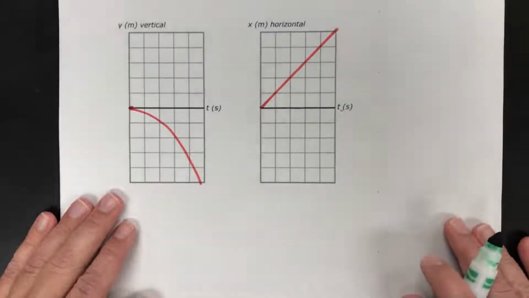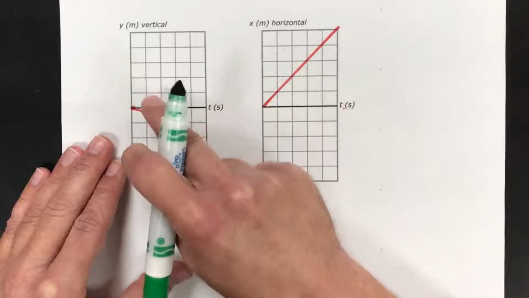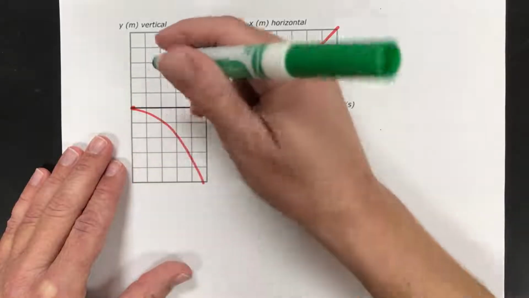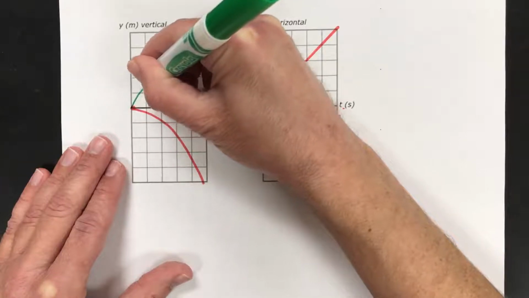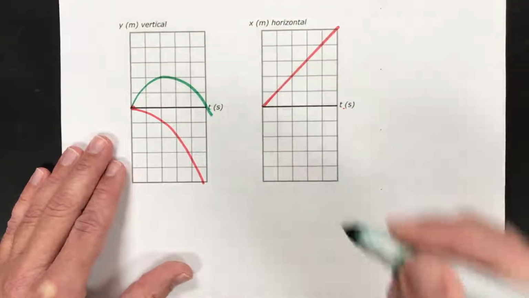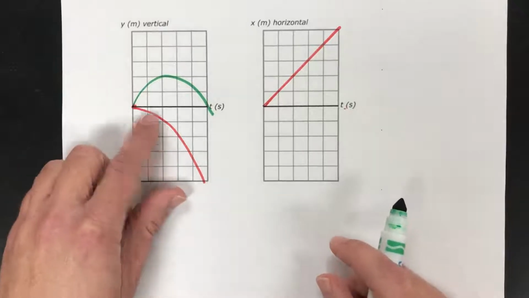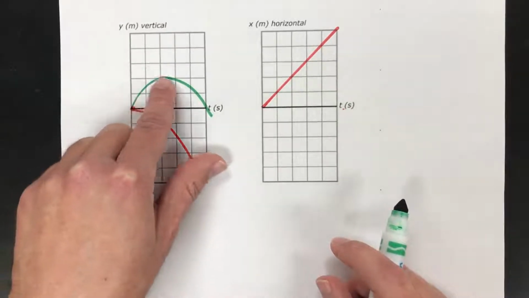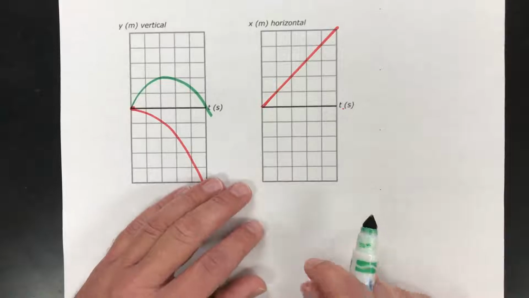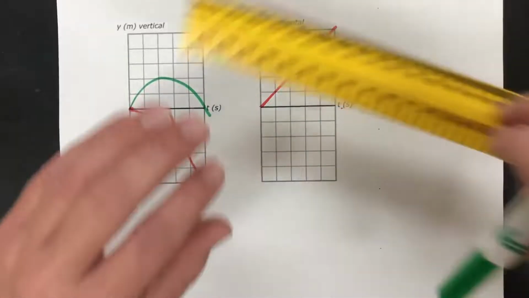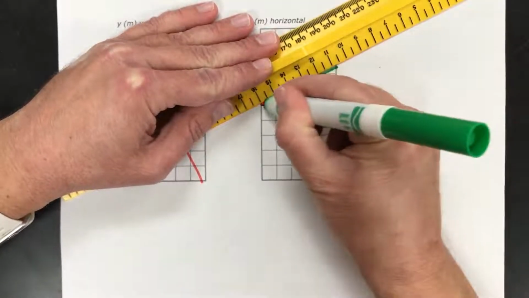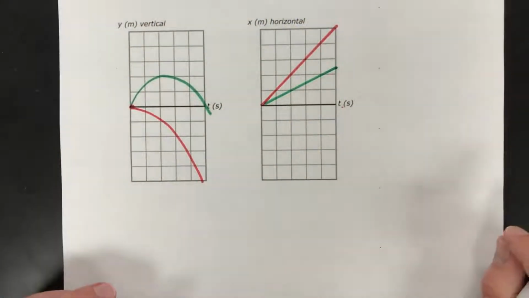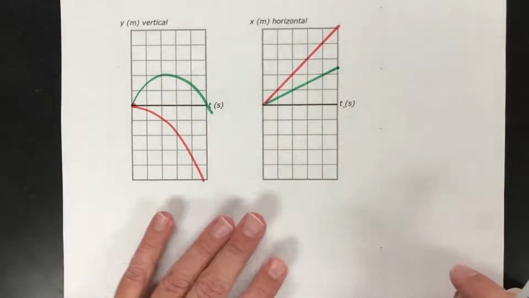And so finally, the most difficult ones are the position ones. So now we start going up for a little bit here. And so first we go up, but the whole time we have a negative acceleration, so something like that. So the same basic parabola that we had down here, it's just we start going up first and then we start coming back down. And then horizontally, as we said, we have less horizontal velocity than before, but it is still constant, so we just should have less of a slope than we had before.